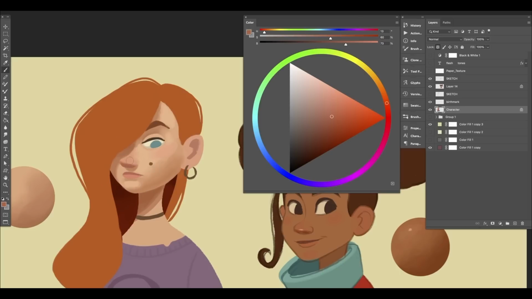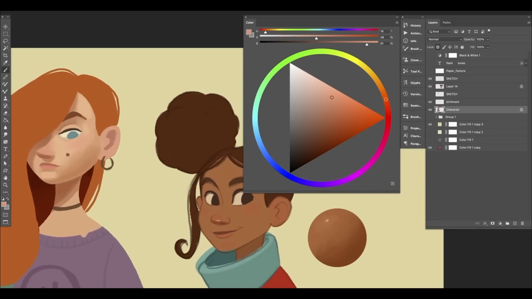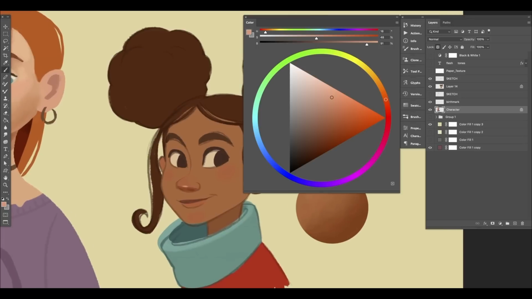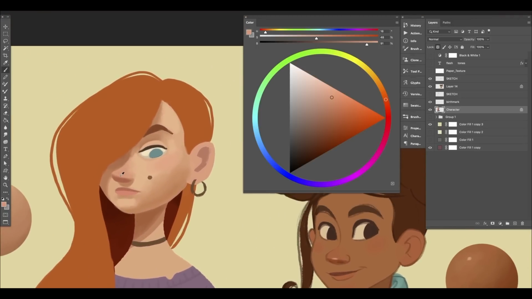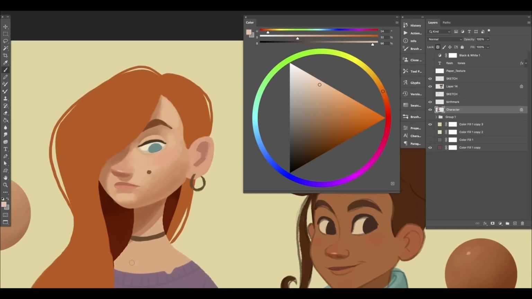You know what I mean? You don't want that. And then in here, kind of like the way I did this bright highlight on the edge of the nose, same thing here. As light as this is, boom, when you bring this up and add some yellow to it, look at that. It really makes it feel like a nice little highlight there.